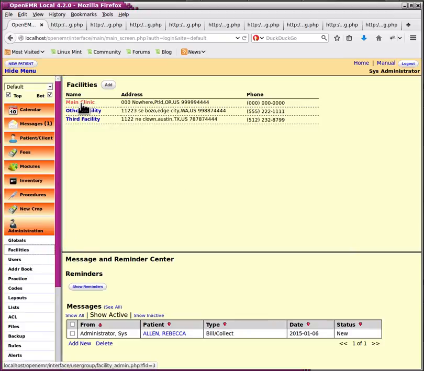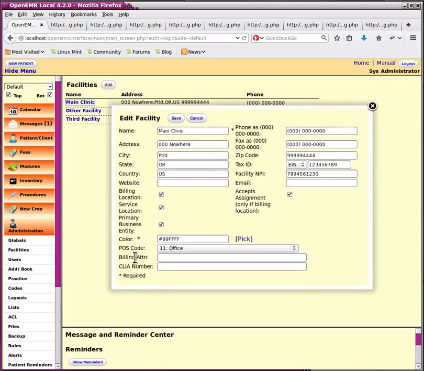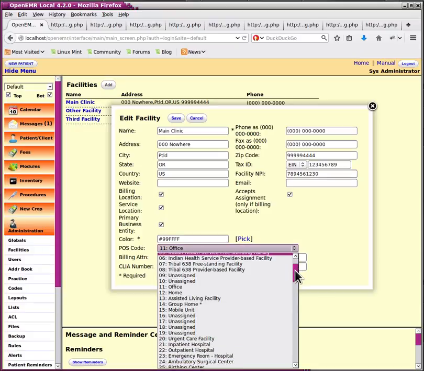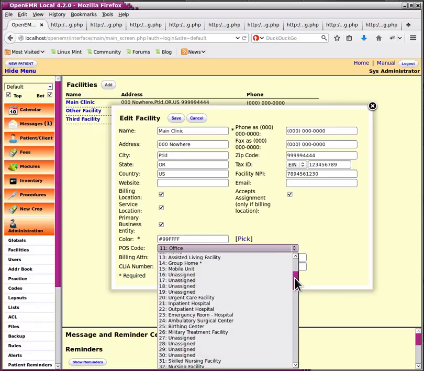Open the facility that's your billing location and make sure that the POS code, the place of service code, says office. Or actually, if you're submitting some claims for services that were rendered outside the office, like maybe one of your providers went to the hospital or rendered some services in a hospital, you would change it to the appropriate code, which might be 21 for inpatient hospital, or whatever's appropriate.